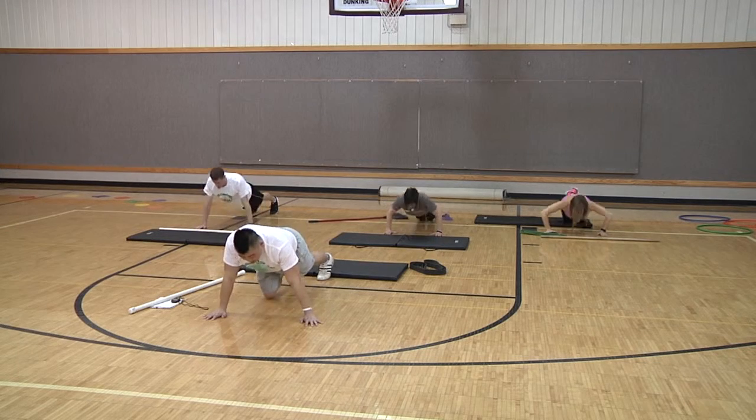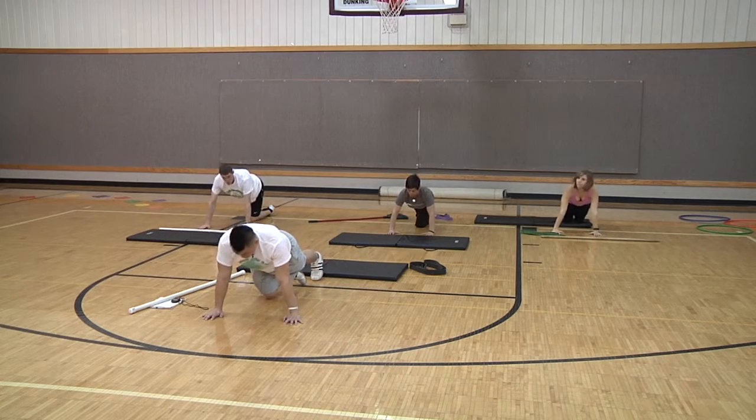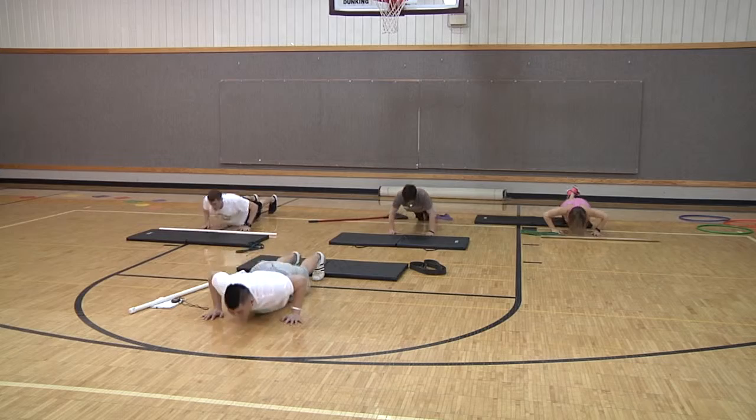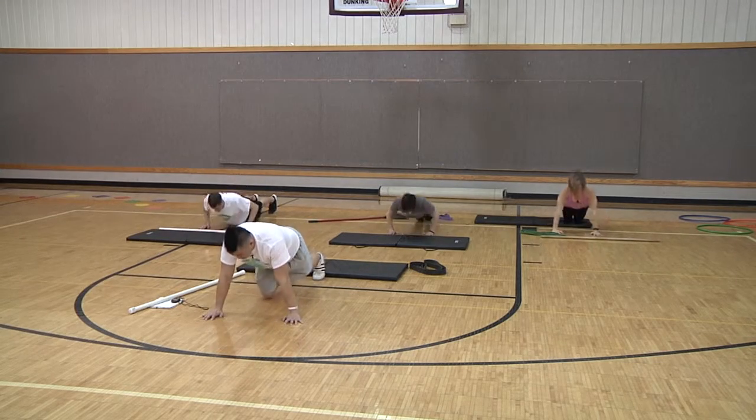Now we have 5. Find a normal stance again. Now we're gonna go to regular push-ups. So your most optimal pressing position. Go 5 again. Come back up, relax for a moment.